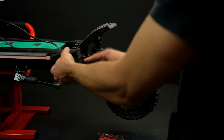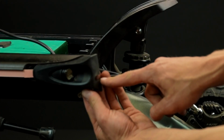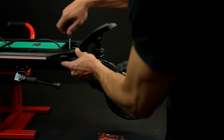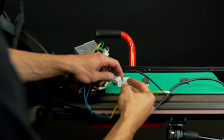After that, reinstall the rear light cover. The motor wires should go into the small slot at the back. Now attach the plastic cover back in place with a screw that we removed at the beginning of this video. We are moving closer to the finishing point. You've been doing great. Next up is connecting the wires.